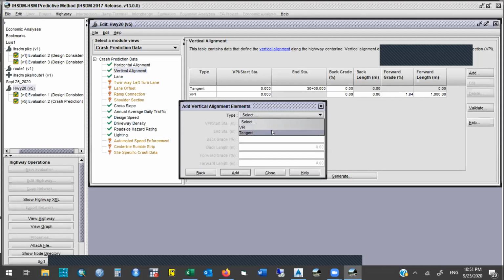And you will go like that if you go into a tangent, maybe if you're going flat.